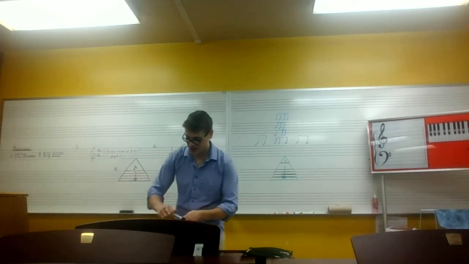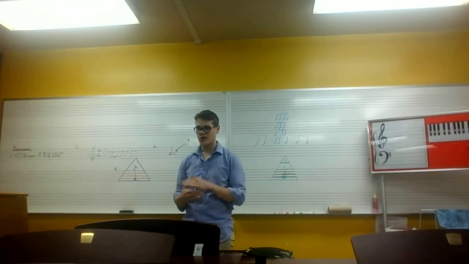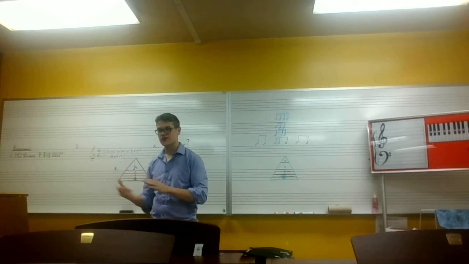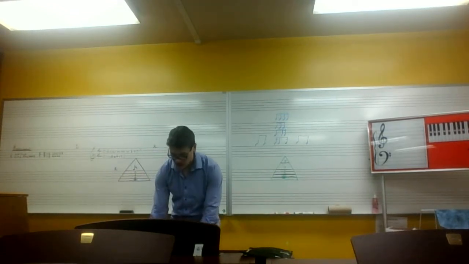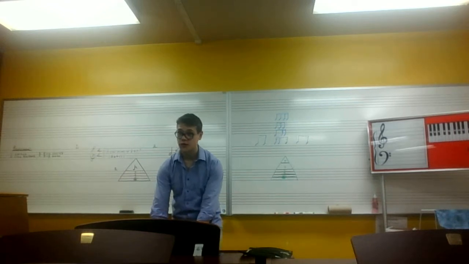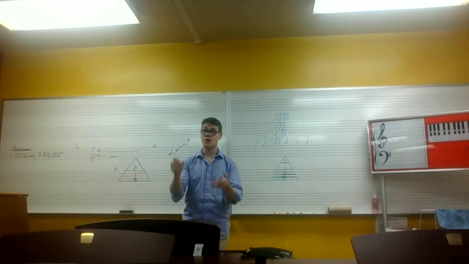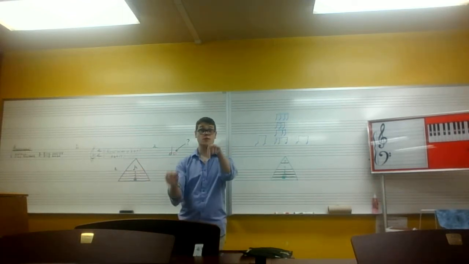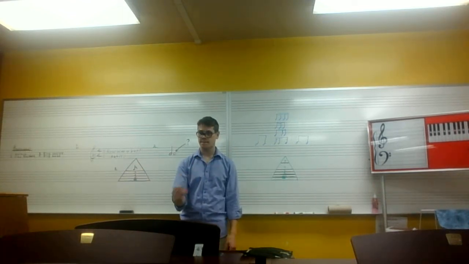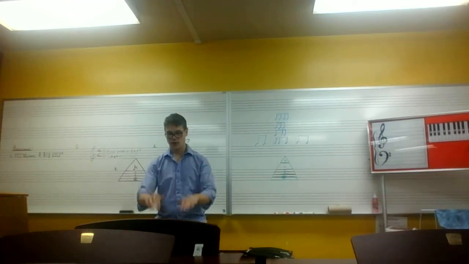Actually, pretty interesting. Okay, so the first exercise we're going to do, I think we should warm up our voices before we actually sing all these exercises. So why don't we just sing a C major scale on solfege. Okay? 1, 2, ready, go. Do, re, mi, fa, sol, la, ti, do, ti, la, sol, fa, mi, re, do. Great.